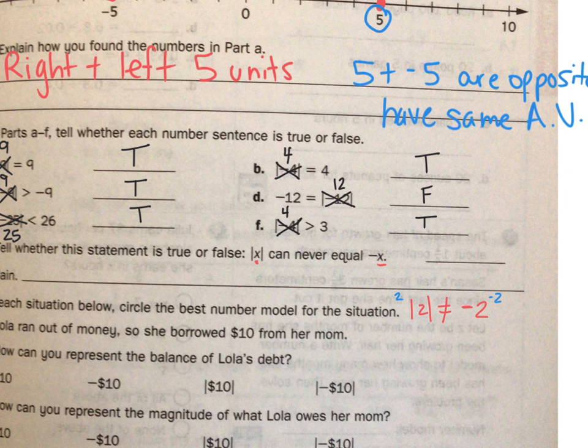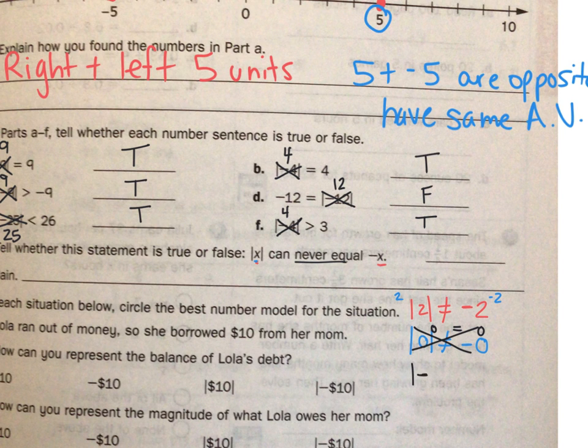Let's try the next one. If I take and I put a 0 in for x, so the absolute value of 0 does not equal the negative or the opposite of x, which is 0. The absolute value of 0 is 0. The opposite of 0 is just 0 because there is no opposite. Does 0 equal 0? Well, it does equal 0, so this is not correct because 0 does equal 0, and they said it could never equal it, but it does. So that's quite interesting. Let's try a negative.